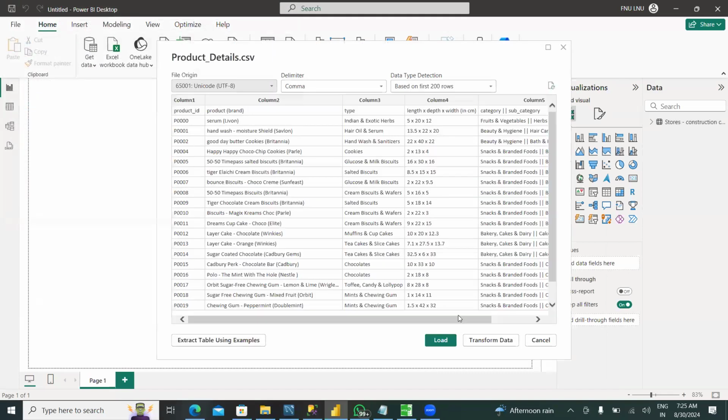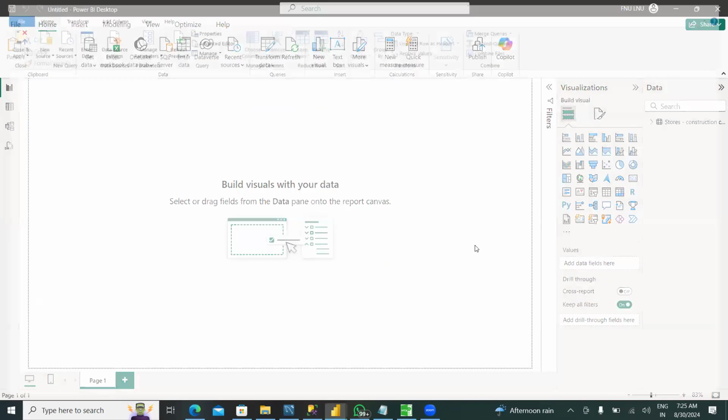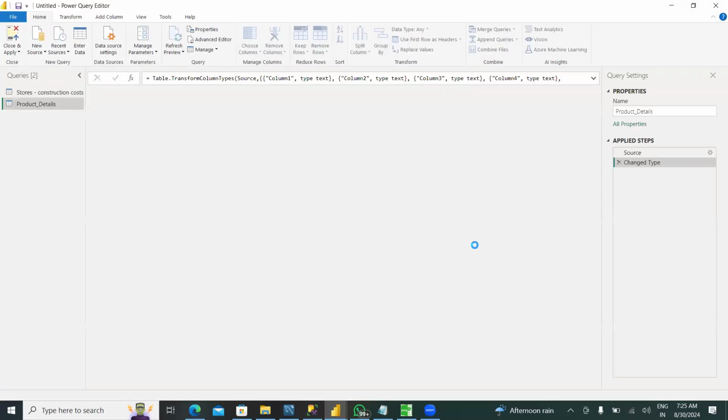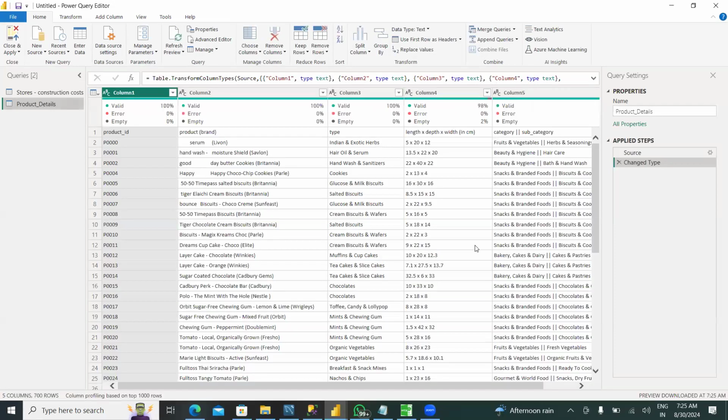So what exactly is the doubt? I have two options here: one is to load, or one is to transform the data. We click on transform data, and then we open the Power Query Editor, right? And I don't have any suggestion.